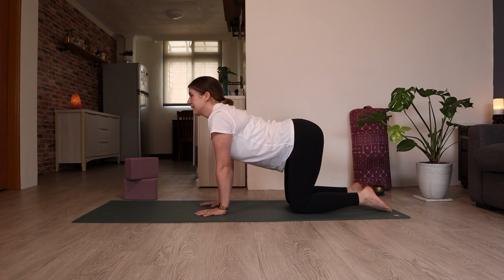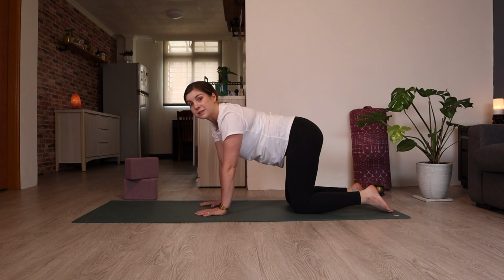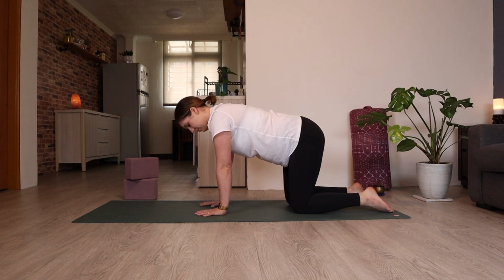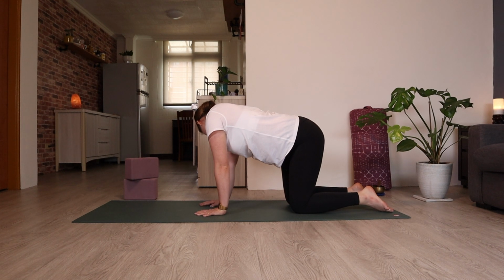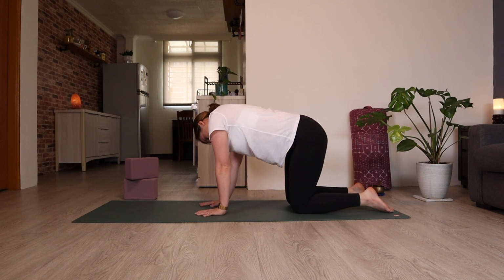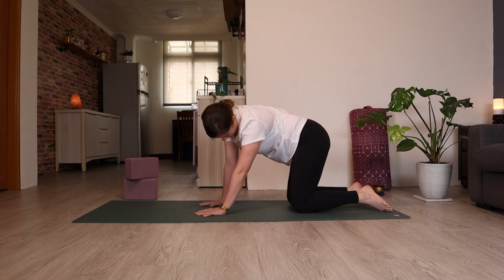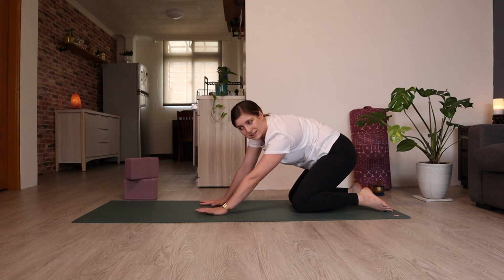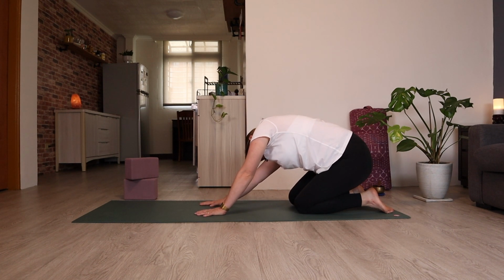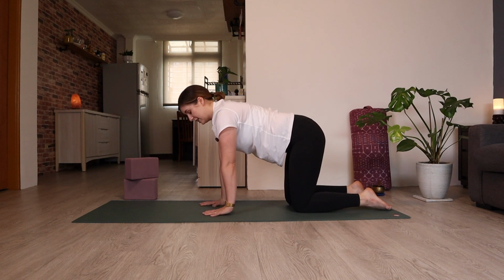You can stay with this cat-cow movement, or you can come back to a neutral spine and then move your hips from side to side, looking back over your shoulder on the same side. It can also feel nice to pull your hips back towards your heels. And from this position, we'll come into our next pose, which is Anahatasana.